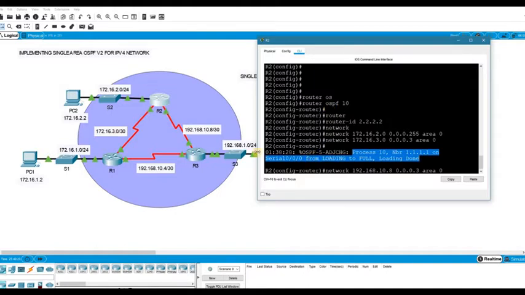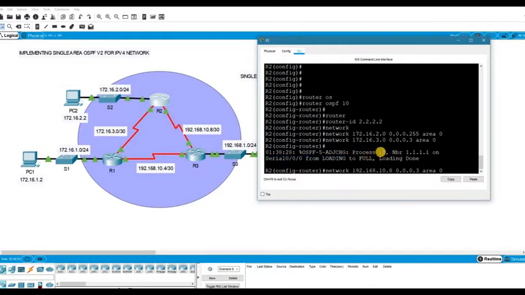This adjacency was achieved by R1 and R2. Since I already finished configuring R1 running OSPF, the moment I entered R2 parameters, that linked R1 to R2, and this message pops out.